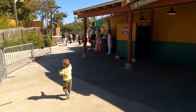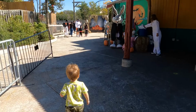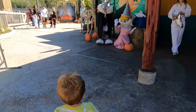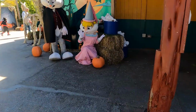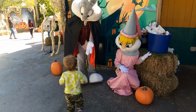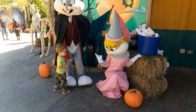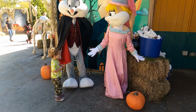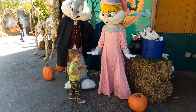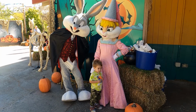Today we're going to be talking about Six Flags Fiesta Texas, which is located in San Antonio, Texas. Six Flags Fiesta Texas is probably one of the most premier parks within the Six Flags chain. This park is completely loaded from January to December. There is always something good and something positive going on within that park.